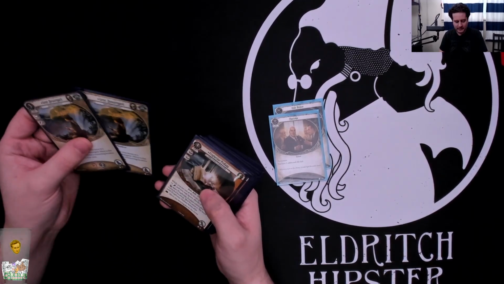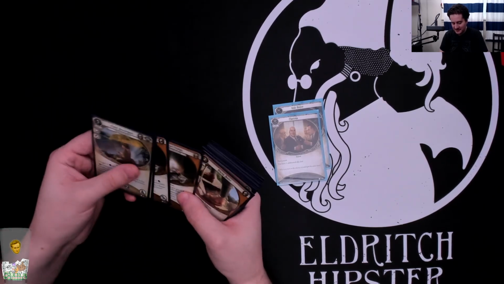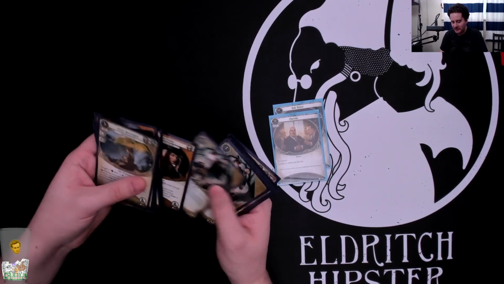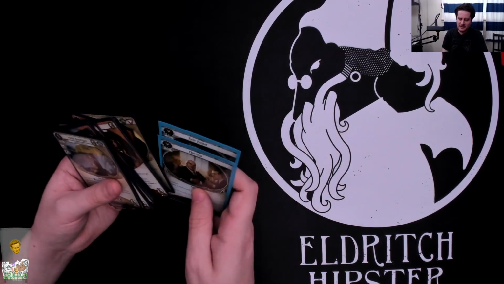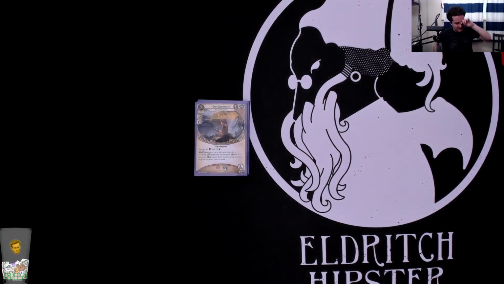So we just have 6, 16, 18, 24, 26, 30, 34, 40, 40, so 50, 52, 57. We only have 66 experience here. It's nothing. That's pretty much 2 scenarios, right?